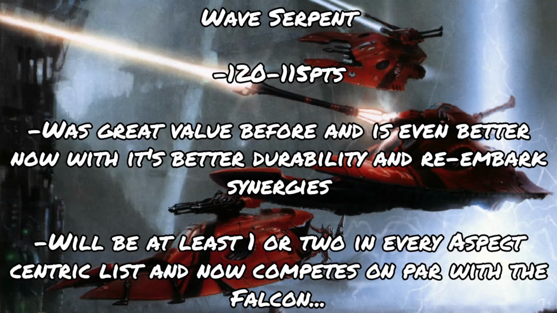All right, let's talk about the Wave Serpent. So the Wave Serpent was buffed. It was 120 points, now it's 115. It was great value before, and it's even better now with its better durability and re-embark synergies.